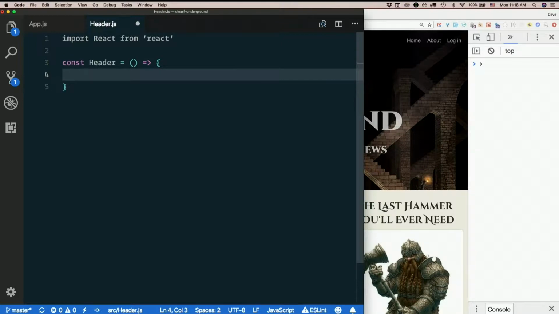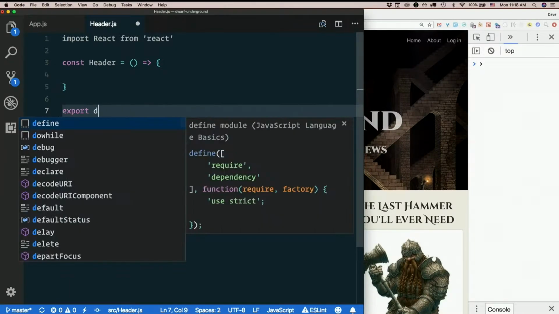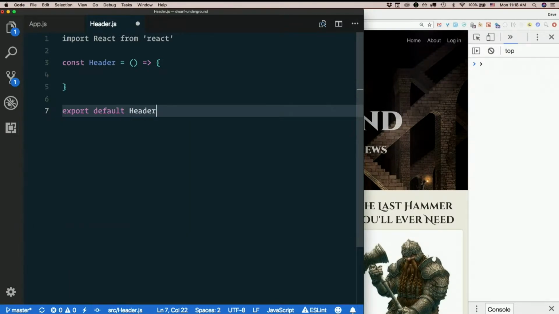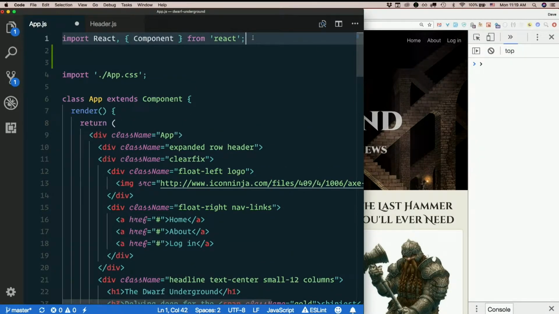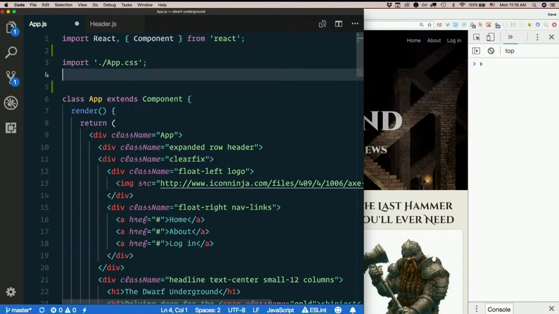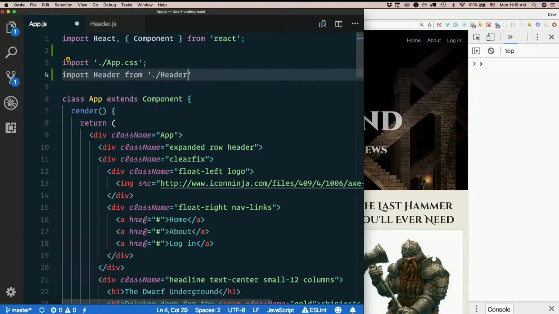And then this next part I usually forget if I don't do it right away. I go down to the bottom of the file, and I say export default Header. So this is the other side of import. We can import these files because they're exported from inside. So if I say export default Header here, that means that back in App.js at the top, I like to put a break between things that are coming from node modules and things that we wrote ourselves. I can say import Header from the file ./Header.